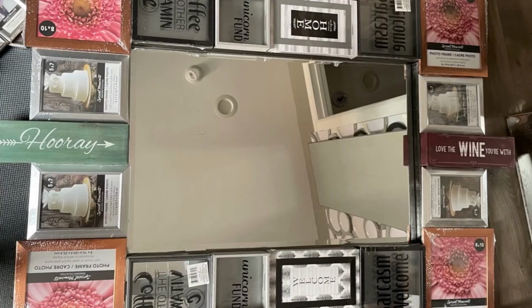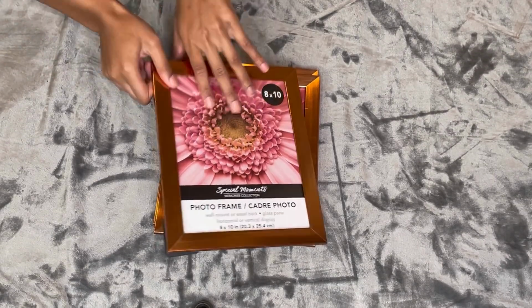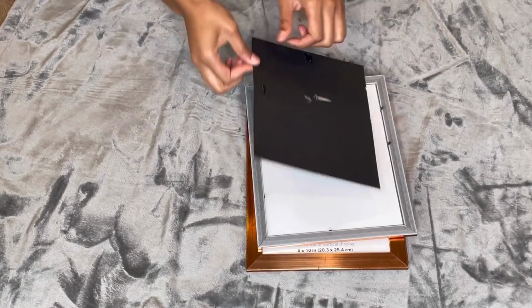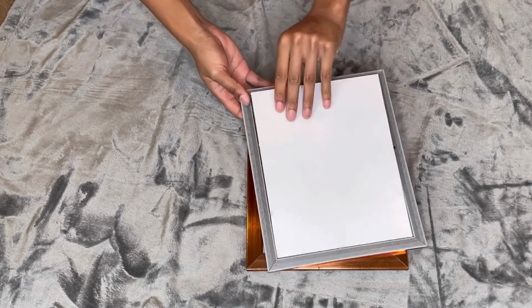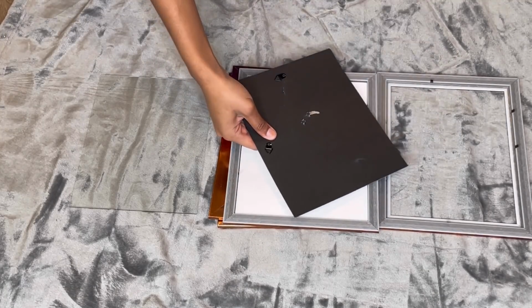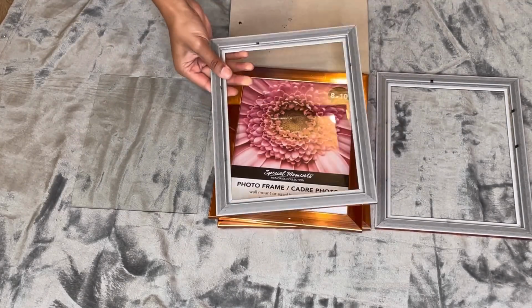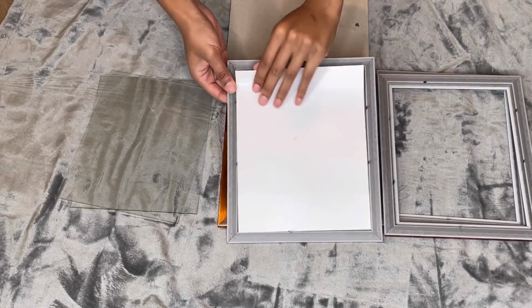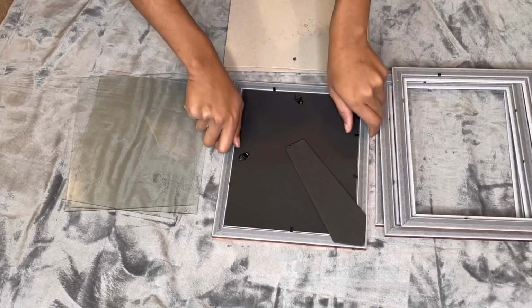And I placed the frames around the mirror to make sure everything was going to fit. So I'm going to be removing the cardboard and the glass out of each frame. And I'm going to be taking all my frames outside and spray painting them silver. I'm also going to be spraying the cardboard piece that I took from the back of the frame silver, because that's where I'll be adding my glitter for some of the frames.